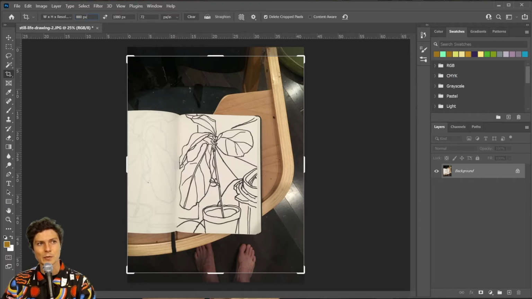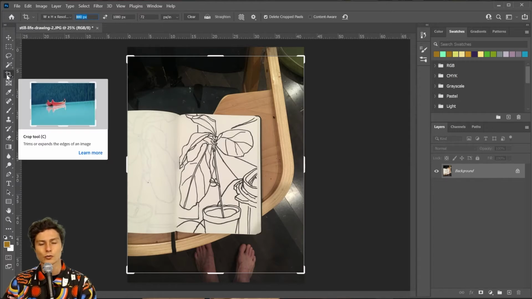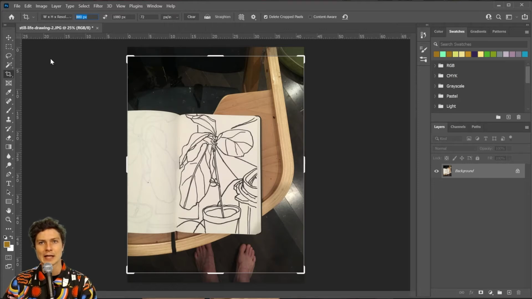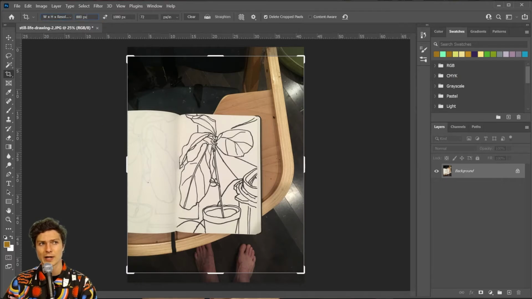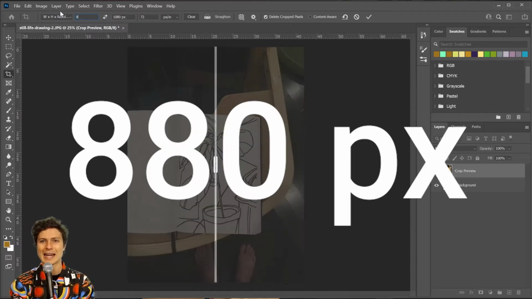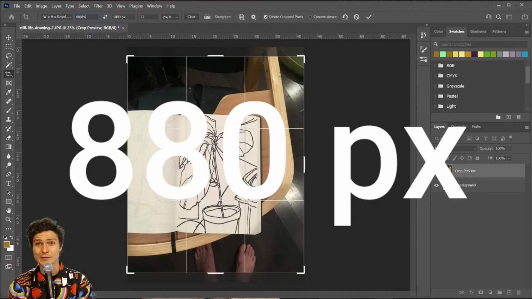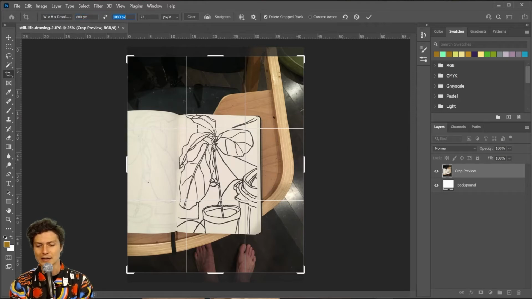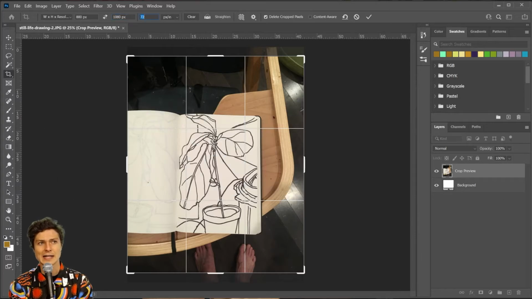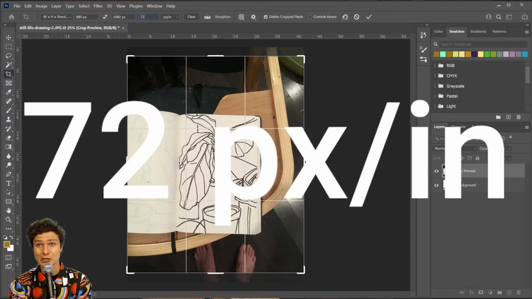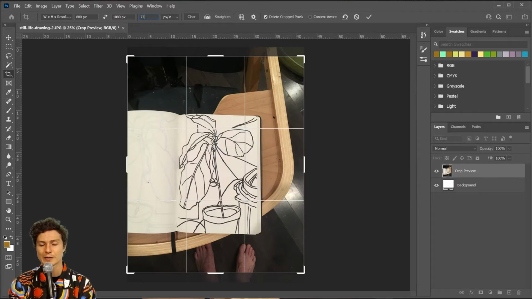And so this is very specific. Hit C on your keyboard or come here to the crop tool. You can see C right there. And then come here where you'll have the settings. In the drop down, you want W times H times resolution, which is width, height, resolution. And then the width right here, we want it to be 880. Then type in PX for pixel. Hit Tab. And then you can do 1080 px, so that's the height, and then tab, and then make sure that this is set to 72 pixels per inch. And then once you have those three things set to those three numbers, hit enter.